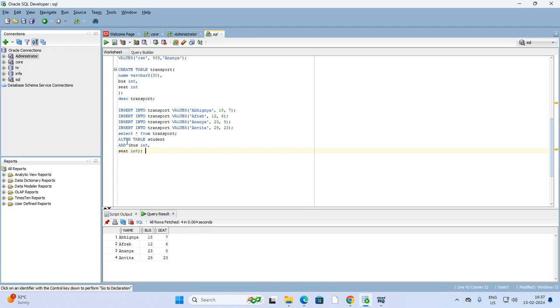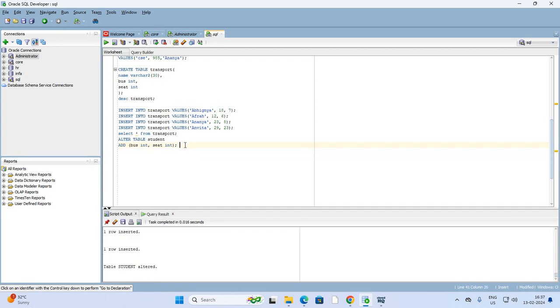So I go with alter table student add column name and the data type, and seat number and data type. If we go like this, see here, table student is altered. You describe the student, describe student. So two columns are added, bus and seat.